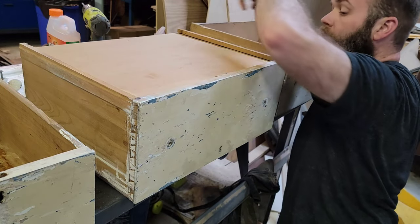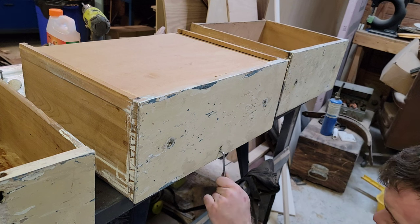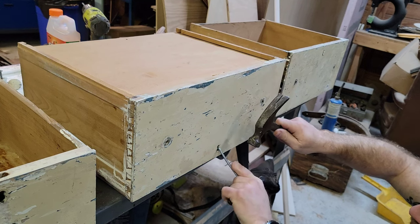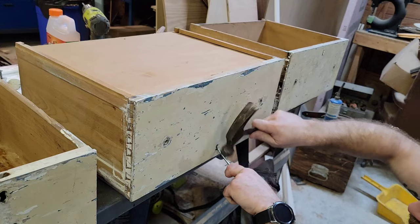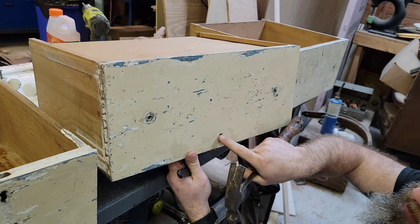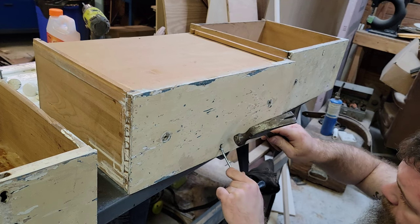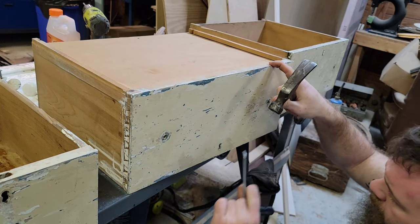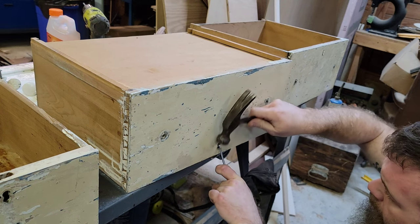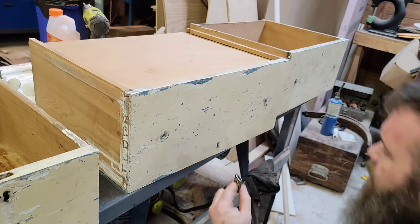So now I can take this again. If I can get it far enough down, I can get behind it. So now it's a good ways out, and you probably can't see, but there's the bottom of the lock. So I can maybe get this come down a little more. Now I can get behind the lock itself, and hammer it the rest of the way out. And there's the lock mechanism.